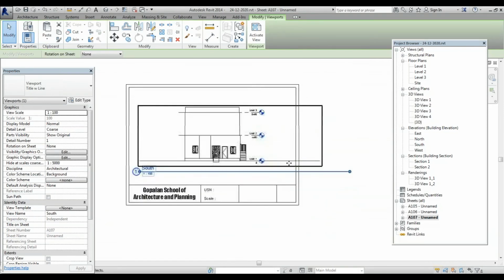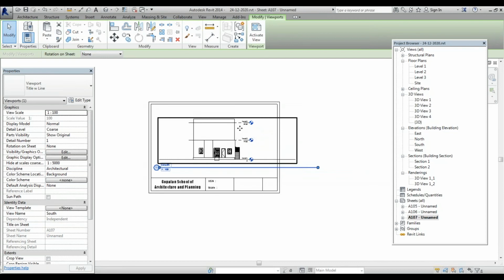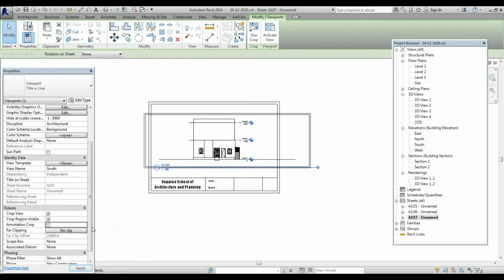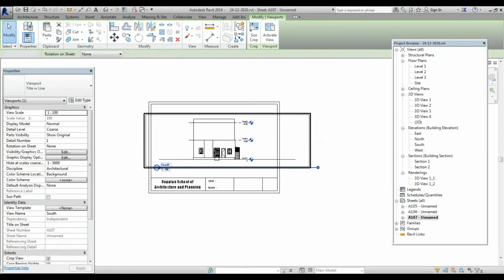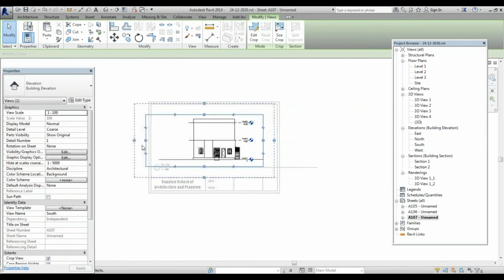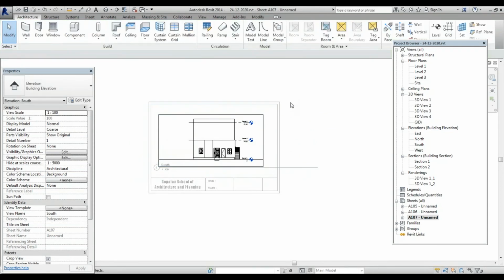Now the only thing is this ground line, which is stretching up till there. I don't want that. So again the same old trick. Click on that, click on crop view, as I told you, and double click and select the inside part, bring it till here, select the inside part, bring it till here, and there it is. Double click outside, you're done.